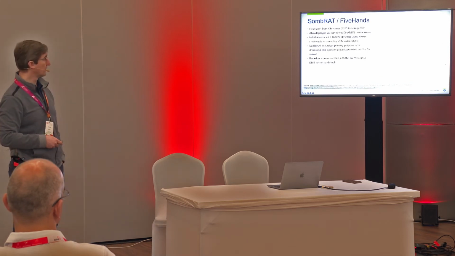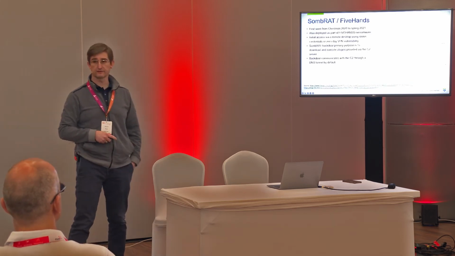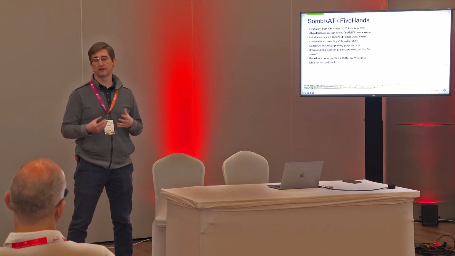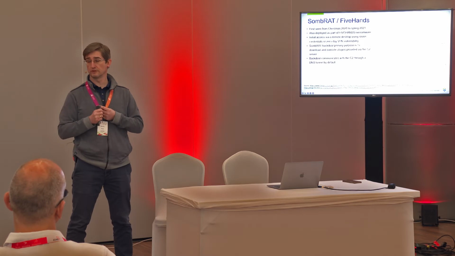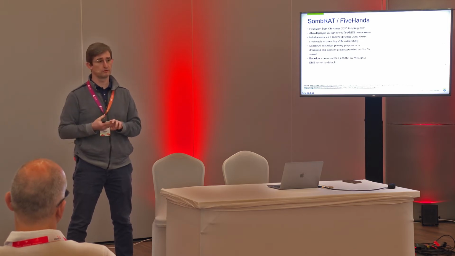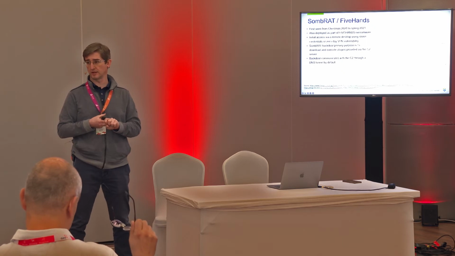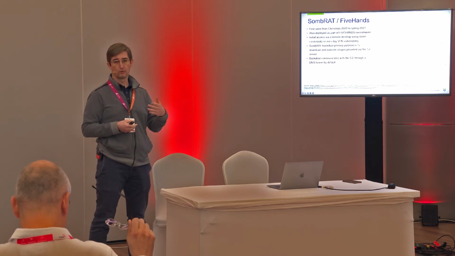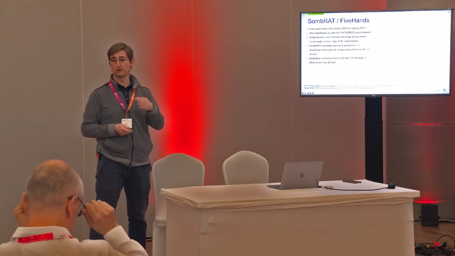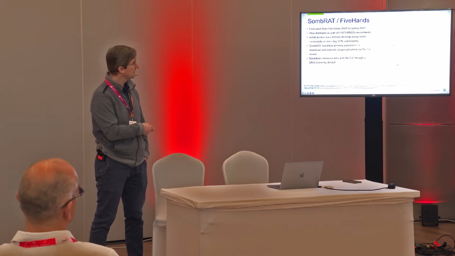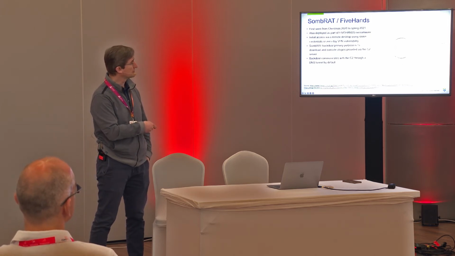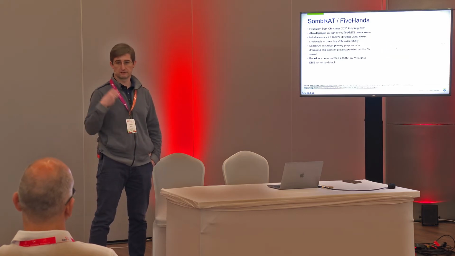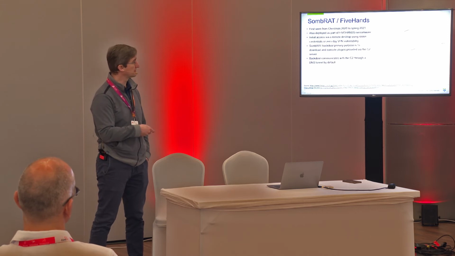Let's look at something more advanced. Ransomware Five Hands. They were getting initial infection via either stolen credentials to remote desktop servers or, for example, some zero-day vulnerabilities in VPN gateways. Then they deployed the Sombrack backdoor, which is connecting to the C2 server and doing C2 communication over DNS. And here we can see some queries generated by them. So we have some domain name, feticos.com, and then hex-encoded information. This domain name was used only in one attack. Every attack they change it. That's most typical for advanced attackers.